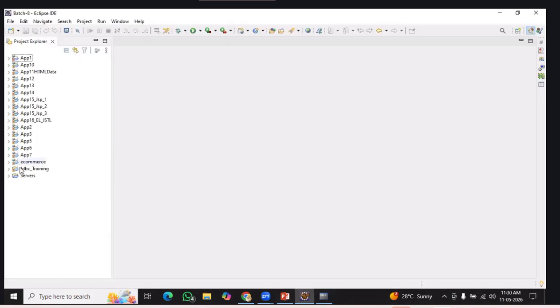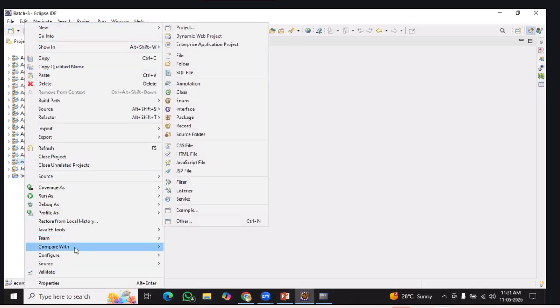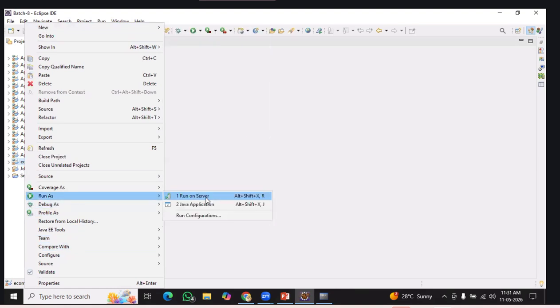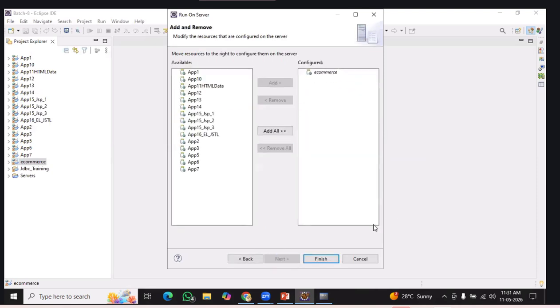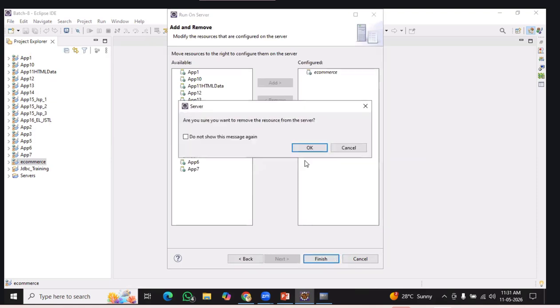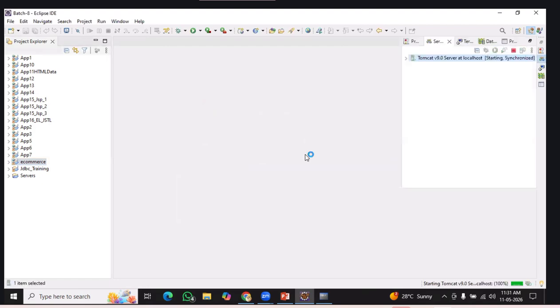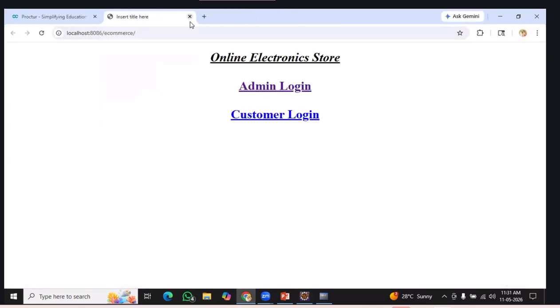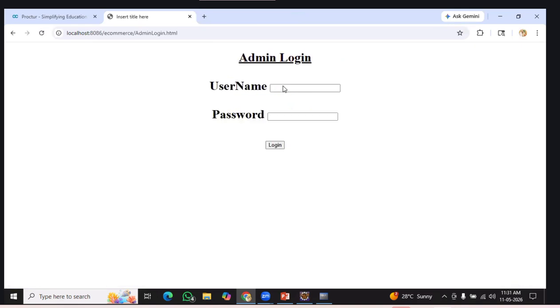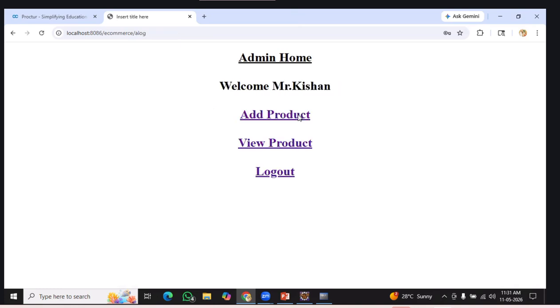Now, please run your e-commerce project. Now, log in as admin and add a product. Click on add product.